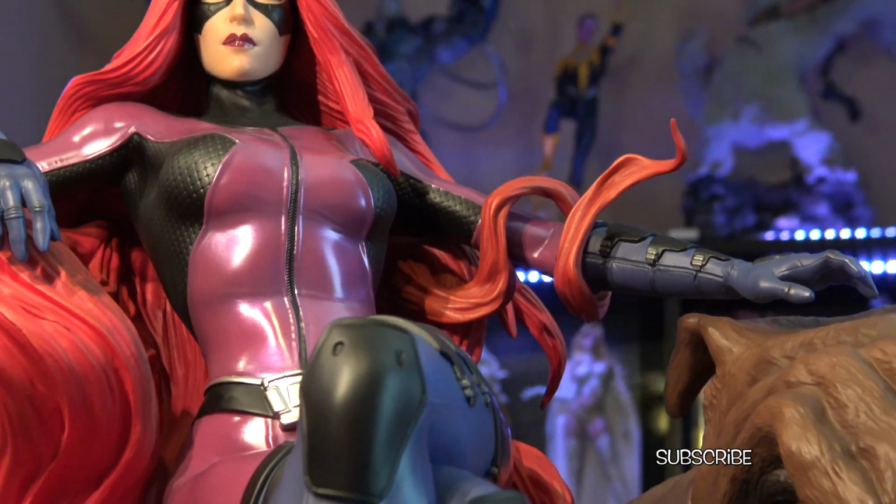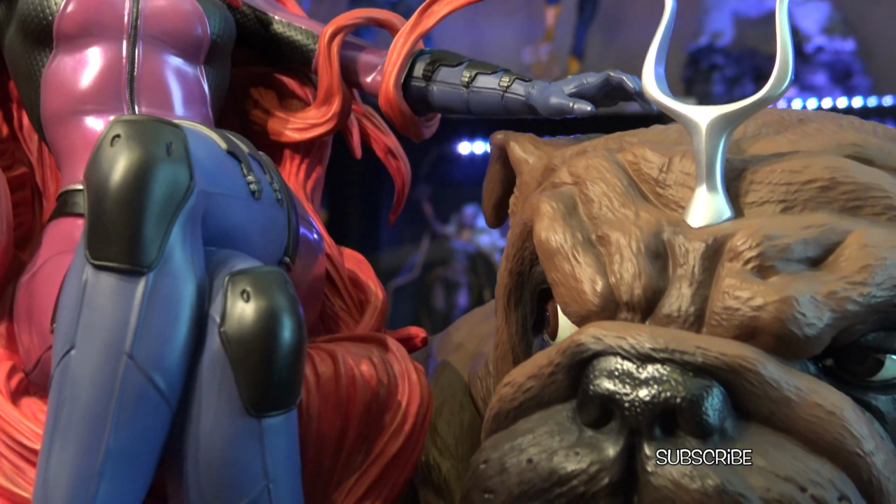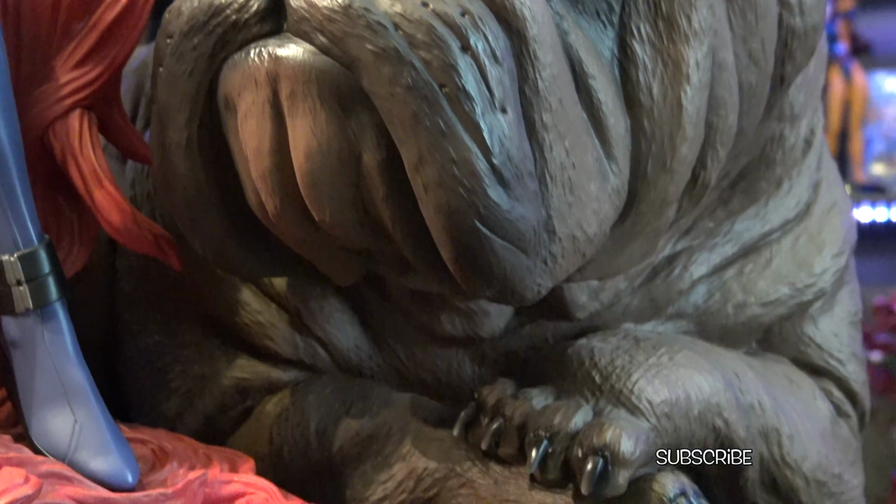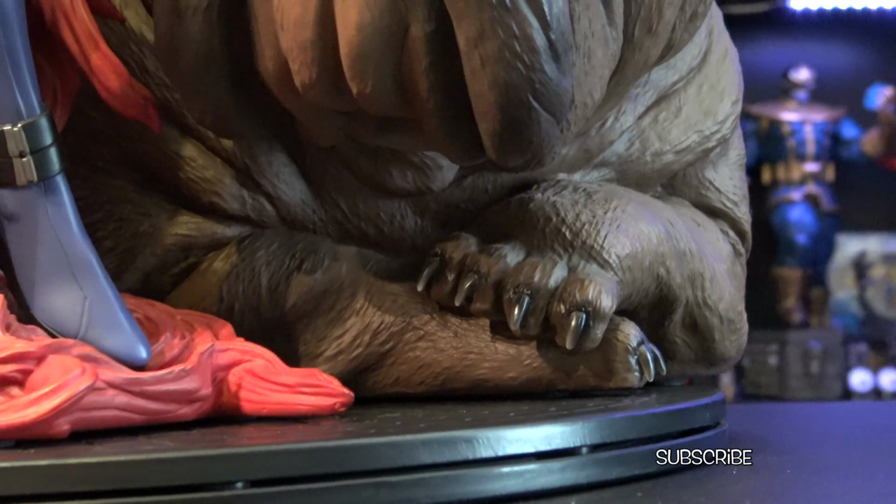But if you're going to spend this much money on a statue, why wouldn't you display it the way it's supposed to be, the way it came, the way they intended for the statue to be displayed. So I can't really fault them for not giving us a switch out left arm, just because this is what this statue was supposed to be made for. It could be a little bit nitpicky for me even bringing it up, but there are going to be people out there that aren't going to want to display her with Lockjaw. They might want to separate them completely and have them in different parts of their collection, just because, like I said before, space is a hot commodity sometimes. It depends on your display, and on what you have in mind for your whole collection in general.